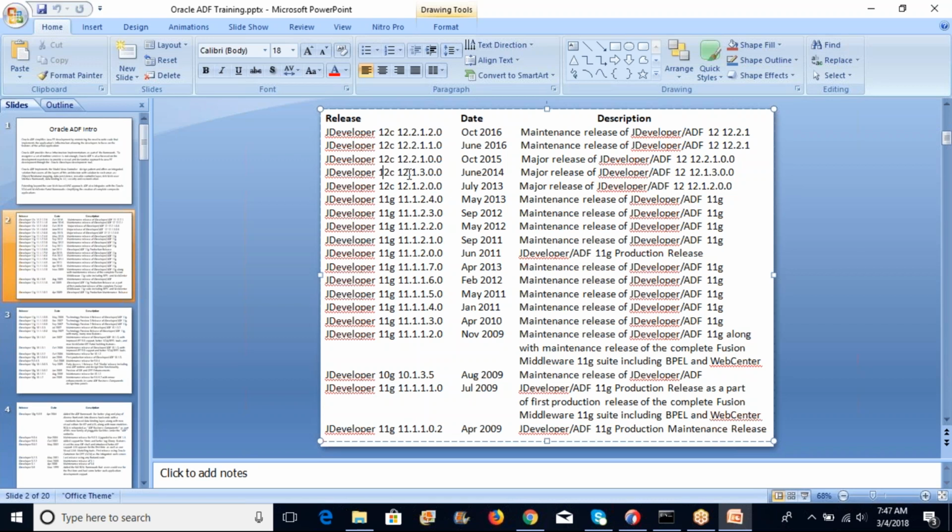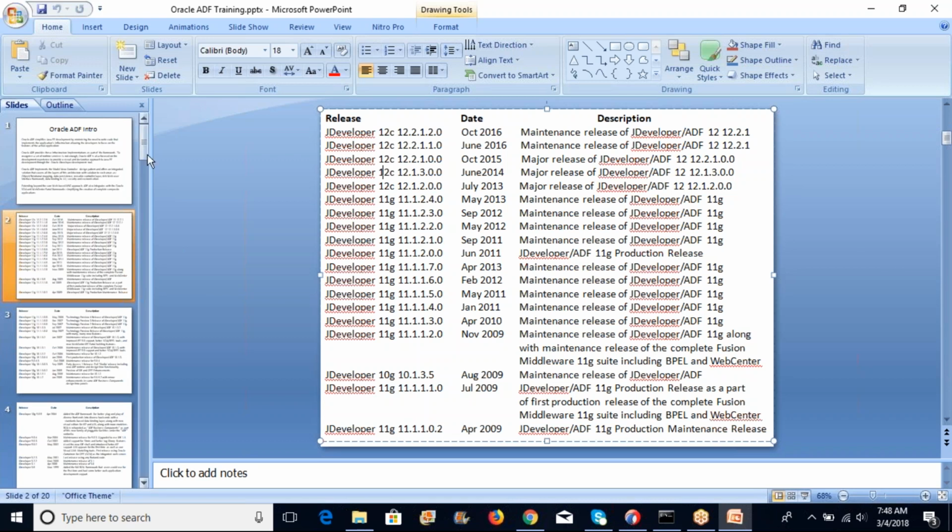But the good part with ADF is you do not need to install any separate framework or extension in the JDeveloper tool. Every JDeveloper version, whether it is 11G or 12C, whatever version you are downloading, ADF is the only framework which comes by default with the JDeveloper tool. All the required libraries and references which are needed to start the development already come with the JDeveloper tool. You just download it, install it. Installation is pretty straightforward: just double click on the exe file, next, finish kind of job. Once it is installed, you are ready to kickstart your development with the ADF framework. ADF is available with all the JDeveloper versions. Whatever version of JDeveloper you are downloading, the same version of ADF will be associated with it.